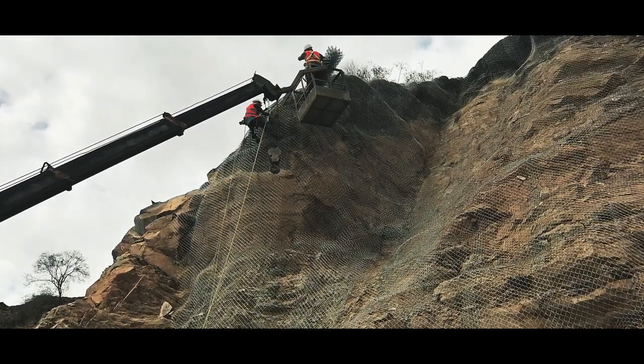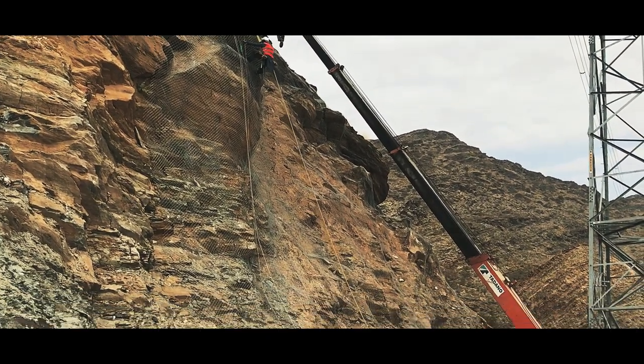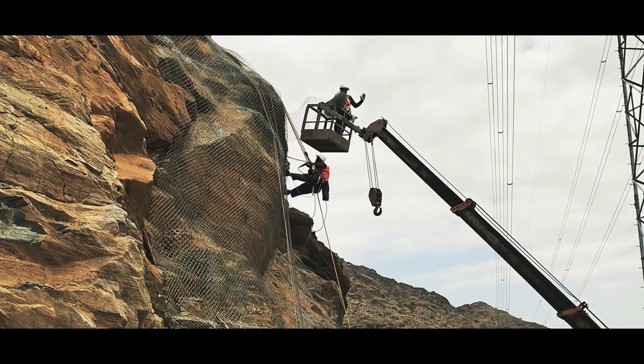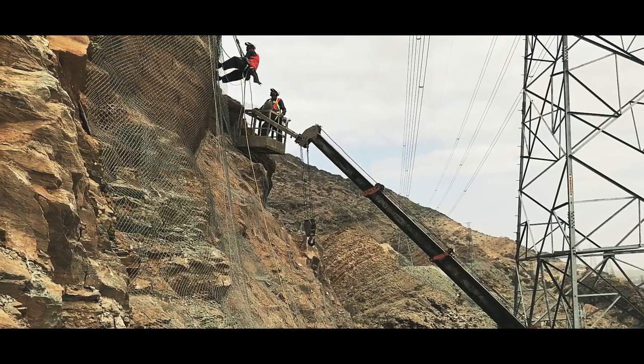The top portion of the wire mesh should rest on a stable surface where suitable fixing pin anchorages are to be inserted. Anchorages are to be done in the slope portion to keep the mesh in proper position and to ensure that the mesh is not disturbed during concrete spray.